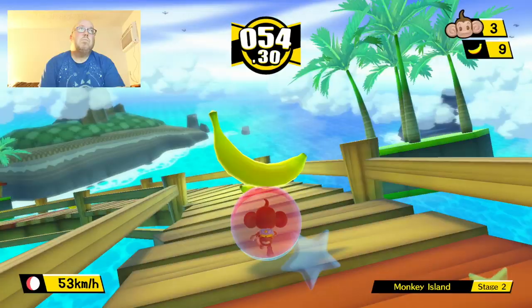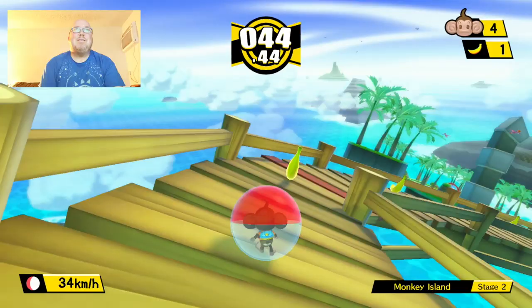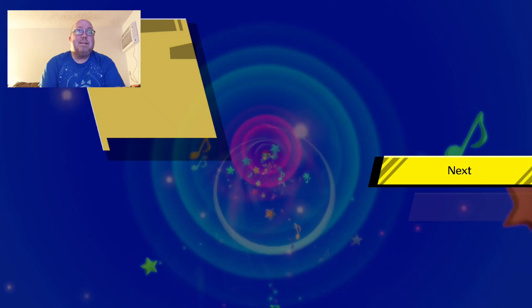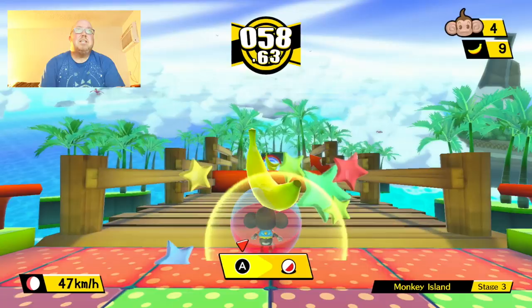It gets a little dizzying. Man, imagine playing this in VR. I don't get motion sickness, but I might get a little queasy if that were the case. Oh, almost. Don't want to fall out there. Two down. Got a few more to go here. These ones start off pretty easy to get you used to things. This one's to get you used to jumping.